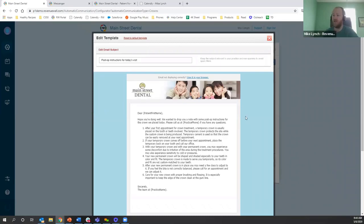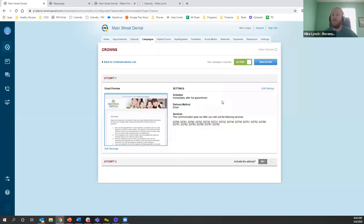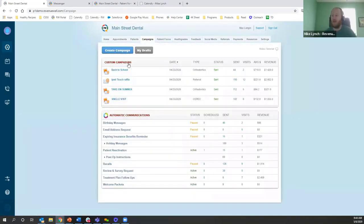I'd say most practices just use the post-op instructions that we have here. But it's a great way to digitize this, have this just work with your workflow. You're not going to have to send this email out. For someone like me, I got my wisdom teeth pulled a decade ago, more now, and I did lose my post-op instruction, and I had to have my sister go in, and she drove to the office because I had gone under for it, and she had to pick up a new copy. This is before we were really so prevalent with email. But if I had just had that on my phone right next to me when that procedure was done, it would have been that much more helpful for me.